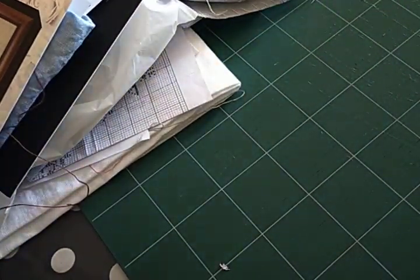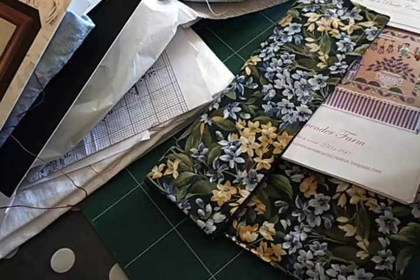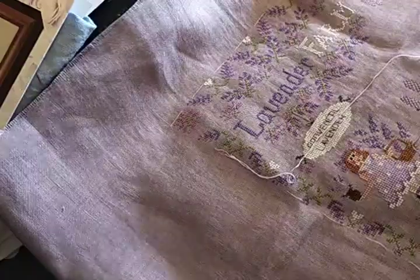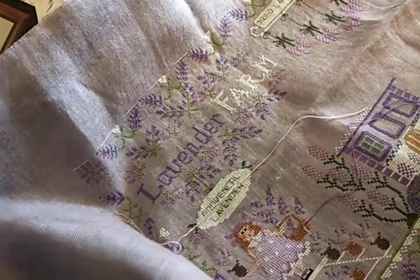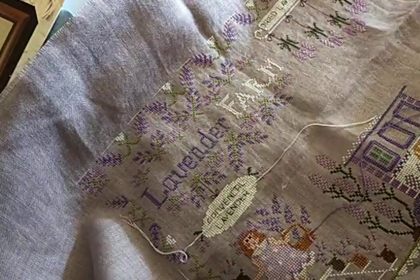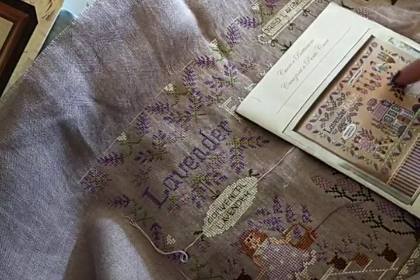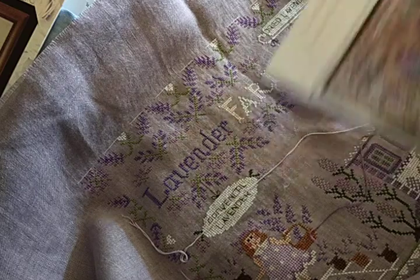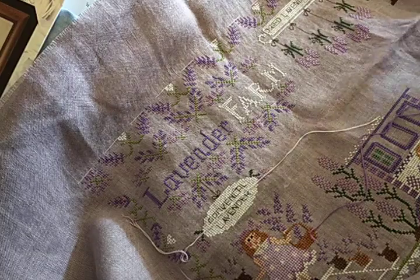Then I have a lavender farm here on a violet fabric. It is Italian Fratelli Graziano linen. It's 30 count linen. And I am a little late on this one. I am doing the house here, and we arrived at the part where we should finish the flower here. So I have the roof, the vase and the flower to finish.